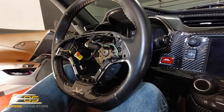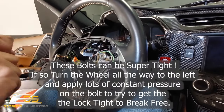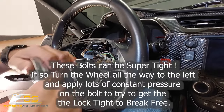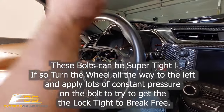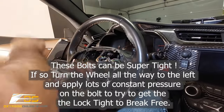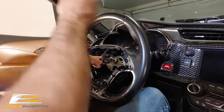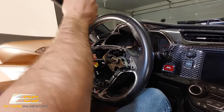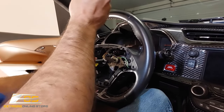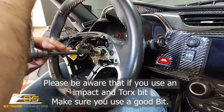Okay. And then once you do that, then you can go ahead and put your ratchet on there and ratchet it off. Now, I have seen these, guys. I'm going to warn you that I've seen these go a little bit tighter. And so you just want to be careful. You may need like an impact tool to be able to break this bolt free.